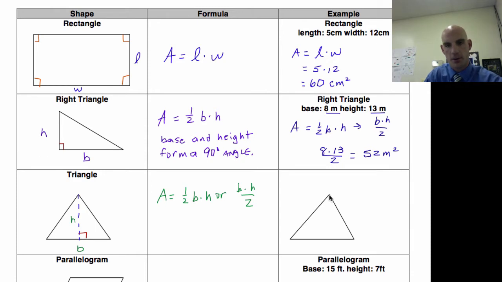So let's look at this example here. And I'm going to draw in a height. And I'll give you that this is 8. And I'll give you that this is 10 down here. Well, my area is base times height divided by 2, which equals 8 times 10 over 2. So that'll give me 40. And there's no units in this one, so we're going to do just units squared.